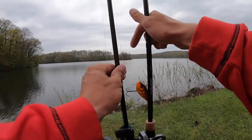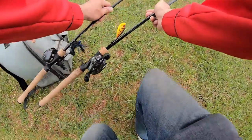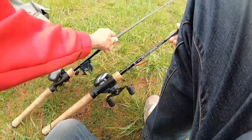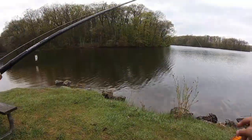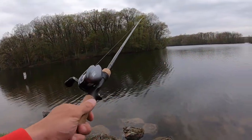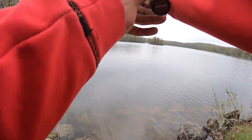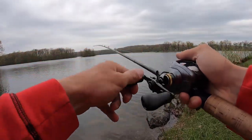What I want to do is try and catch some bass or even pike with a lipless crankbait or a chatterbait, and that jig is just a backup. I got a Curado DC 6 gear with a Curado medium moderate, and that's exactly what I wanted for a cast.